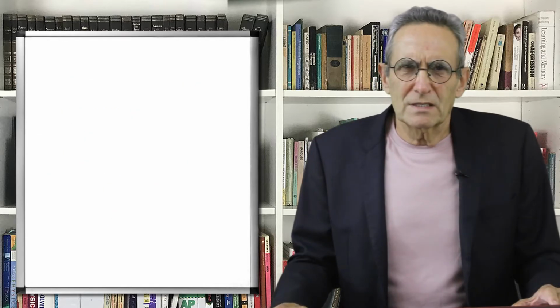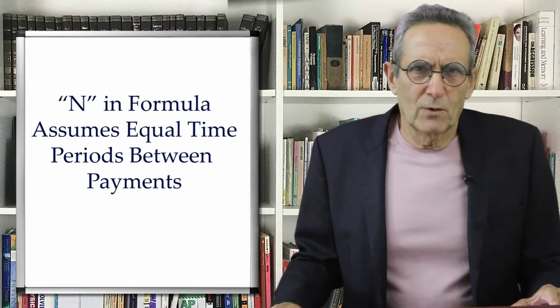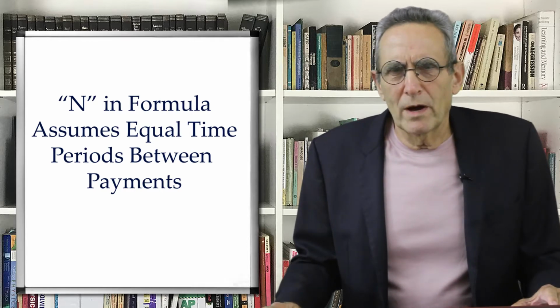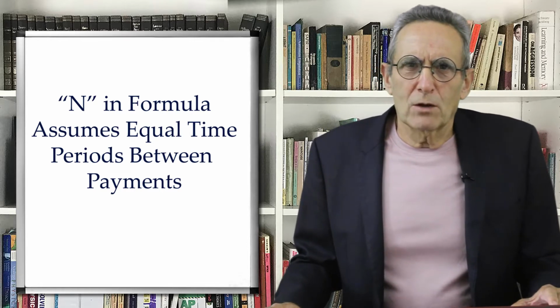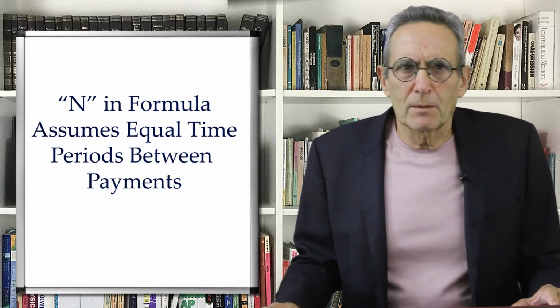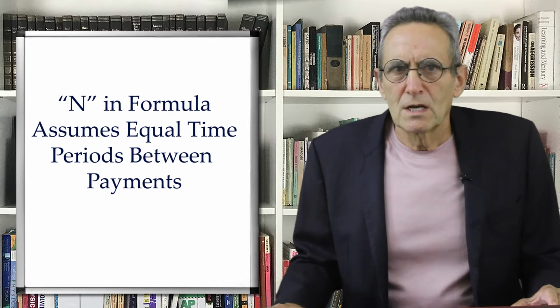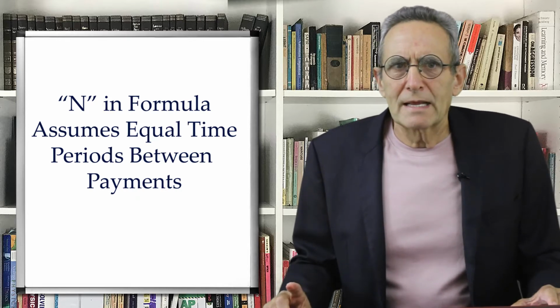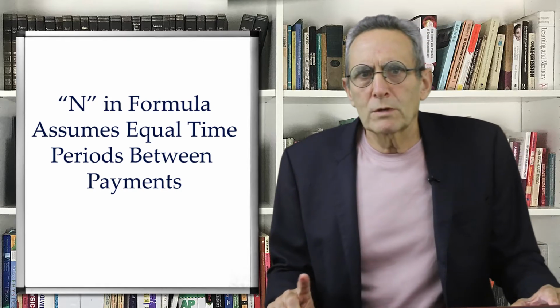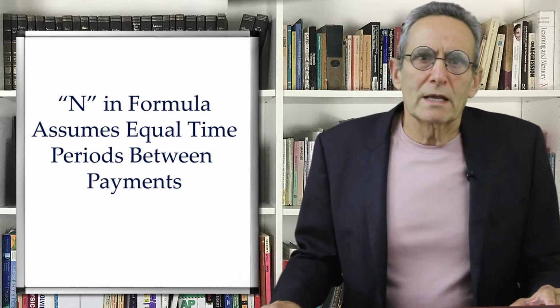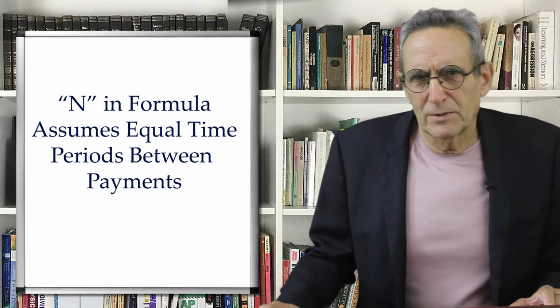Now there's something else interesting going on with this formula. The N in most cases will be 1 month. But we all know that not all months in a year have the same number of days. Also, not all years have the same number of days. You might then expect that you would have to pay more interest expense in months that have more days than in months that have fewer days. Likewise, in leap years, you would expect to pay 1 more day's worth of interest than in non-leap years.